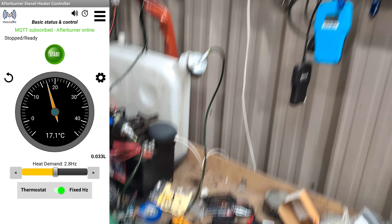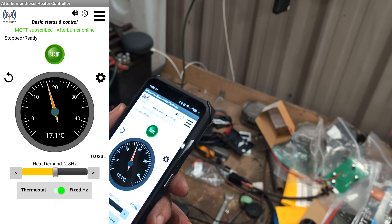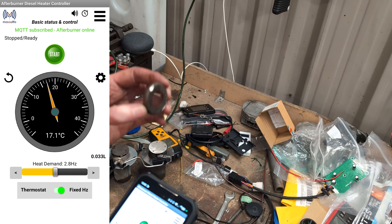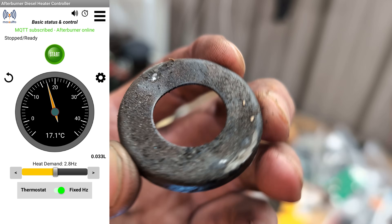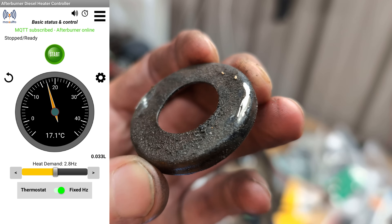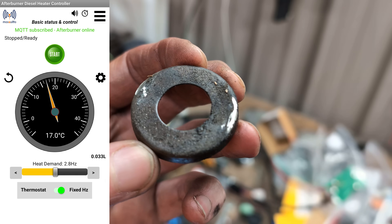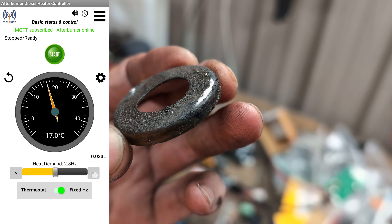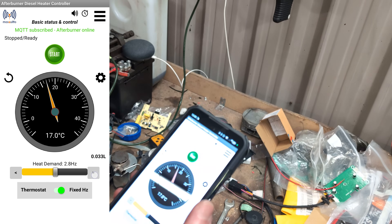We have it primed. I have the afterburner sitting there and we're going to use the remote control via the app. That's the washer part out of the inside of the burn chamber — it's just got like a spot weld on the other side. You could probably grind it out if you cut the spot welds out the side and then weld them back up, but I want to take the whole insides out.